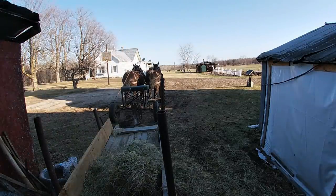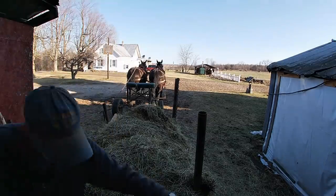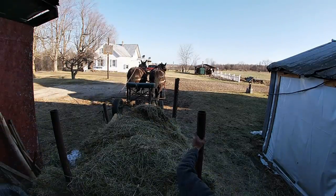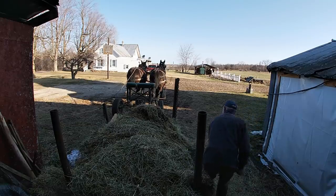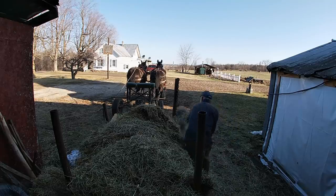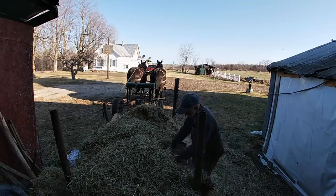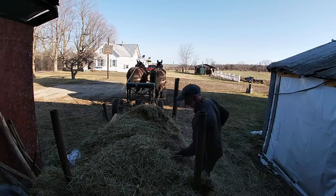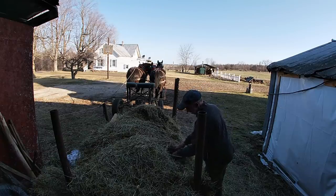So what I'm doing is just cleaning out the loose hay that's in the barn and some of the hay that has broken bales, just one string. So I'm throwing them down. It doesn't take that much to feed the cows for a day or half a day, whatever it happens to be. So I'm just cleaning up the loose stuff here and taking the strings off any of the bales that I actually threw down. I'm cutting the twine and pulling it out of there.